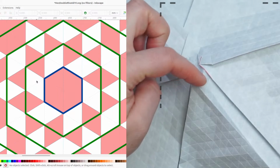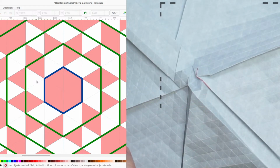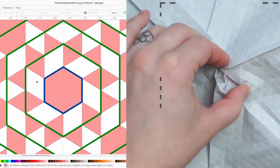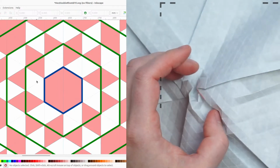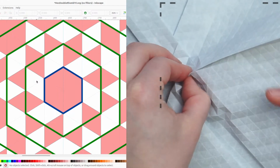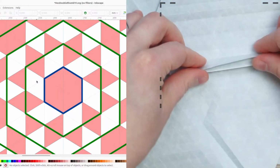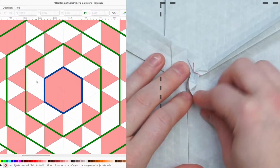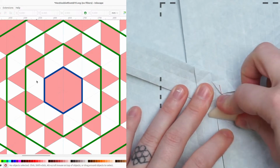And as I run this vertical up, notice that this is one spacing over from the mountain of the tube. I'm going to form a triangle wrap. So I'm opening up the pleat from the first rhombus and letting it wrap around in there. And this is creating an accordion under the pointy end of the first rhombus. And I'm going to go ahead and do that all the way around.